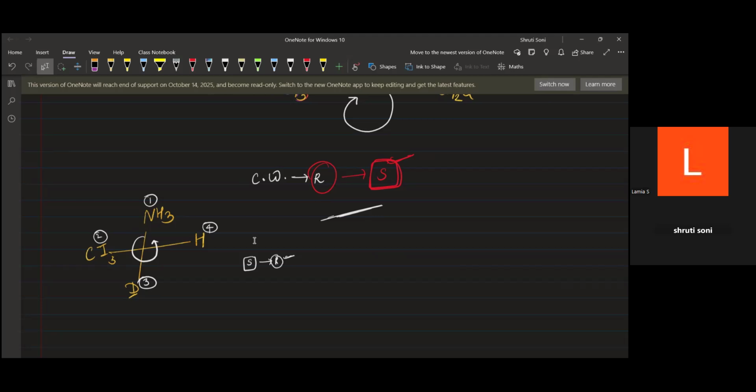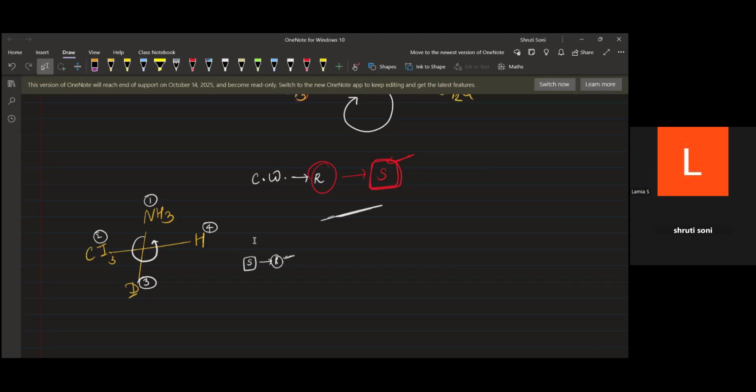In the next class, we will solve some more questions, for example, what happens if rings come in Fischer form, how we deal with that, and if a double bond comes, if cis and trans come, how we understand these questions. We'll do those questions in the next class, and I'll share a basic practice problem. You'll do it by yourself, and if you have any doubt, you'll ask me in the next class.